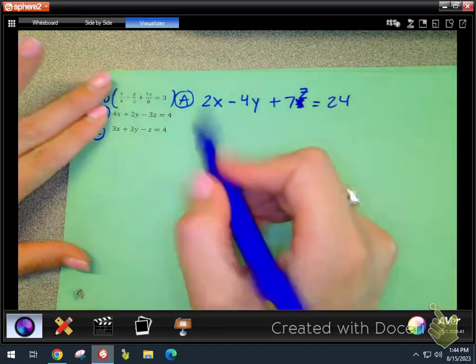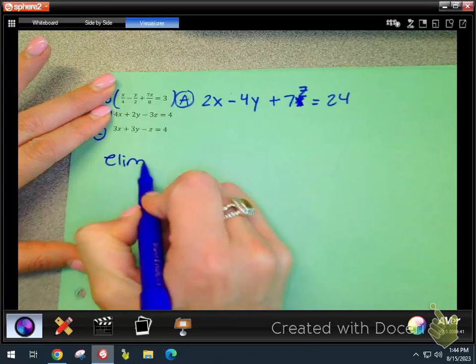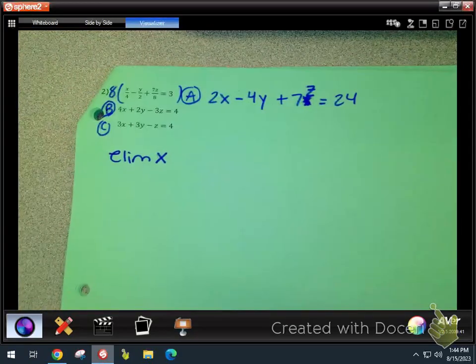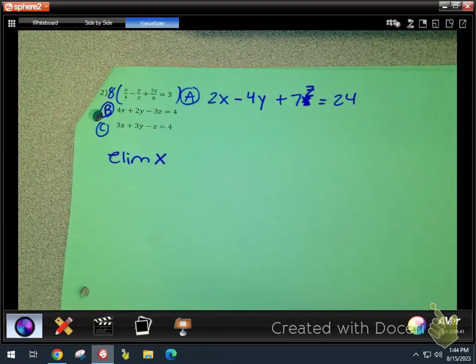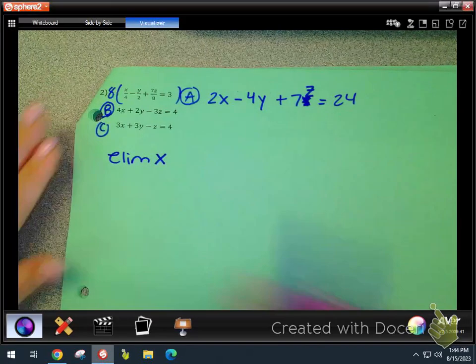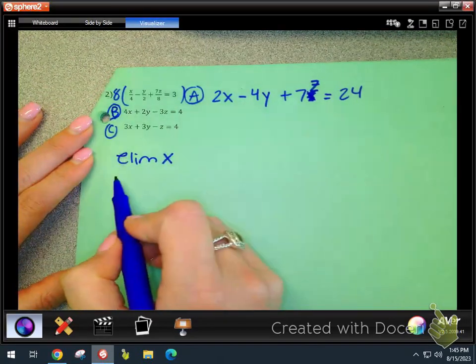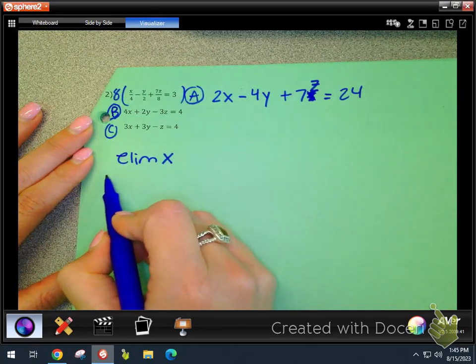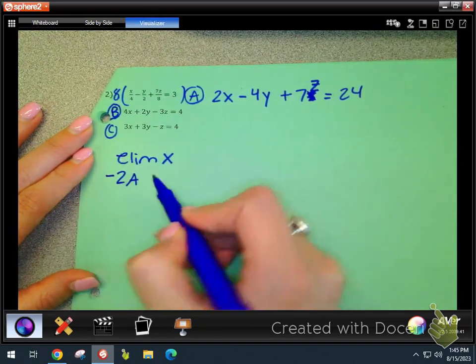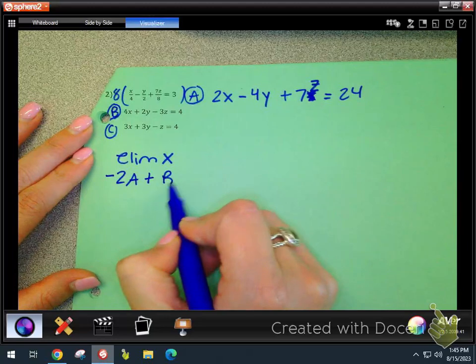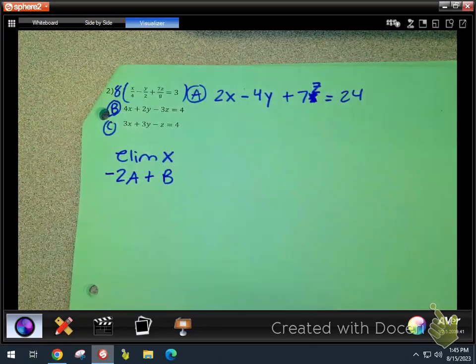All right, so let's write what we're doing. We're going to eliminate X. Okay, first thing, what should we do? How about 2A plus B. Let's multiply A by -2, yes, and add it to B. X. We're going to go with that first. I did Y in my other key, so I want to show you how you can get 2 different ones. But y'all are going to have to check my mental math, so here we go.